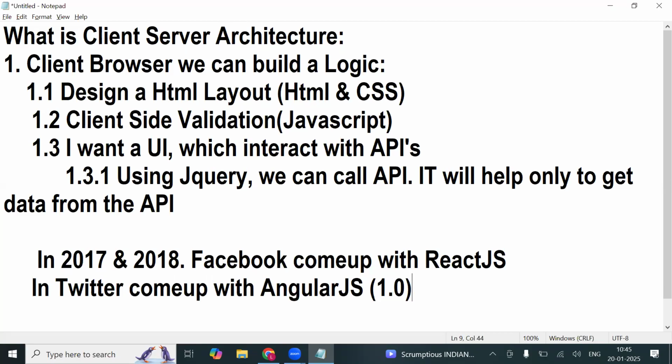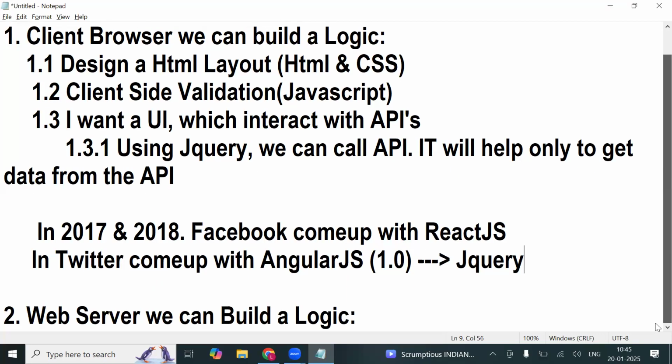This was purely jQuery based Angular. It was purely developed using jQuery. But users did not find it very comfortable, because jQuery has a lot of JavaScript code.